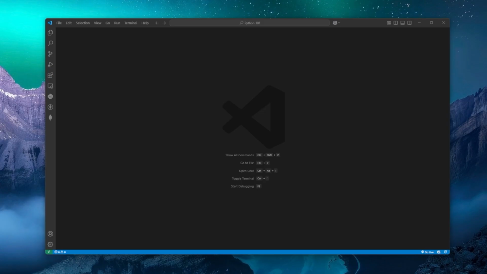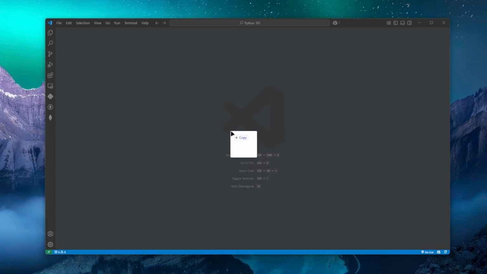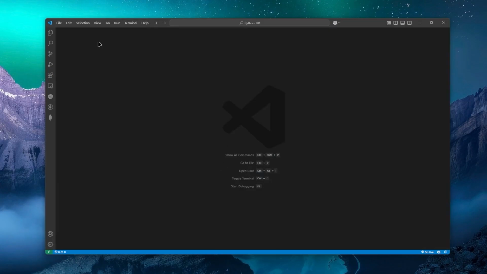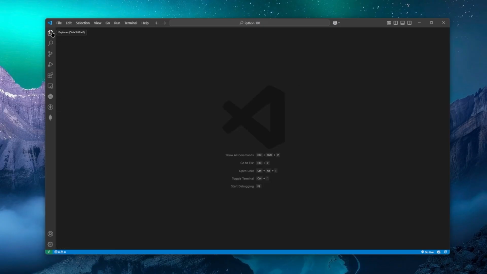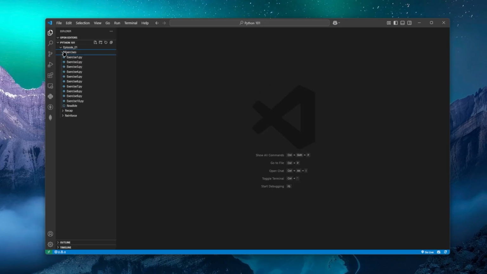But all you need to know for this video is how to add a folder. The simplest way is to drag and drop it into the main section here. Once done, you can check the Explorer section over here, which you can toggle by simply clicking its icon. Here, you can see and manage the files and folders inside the working main folder. Of course, you can add folders, files, and refresh by simply clicking the icons on top. If, by accident, you move folders or files around, simply drag and drop them to the desired place.